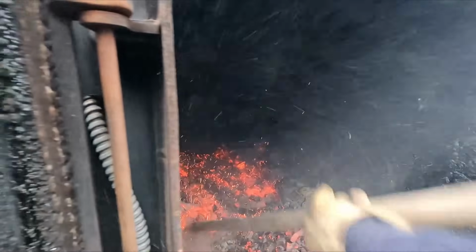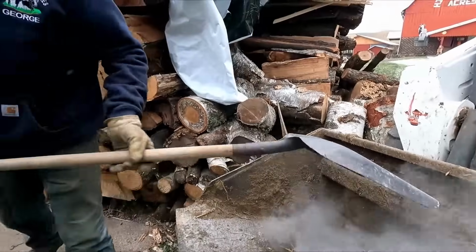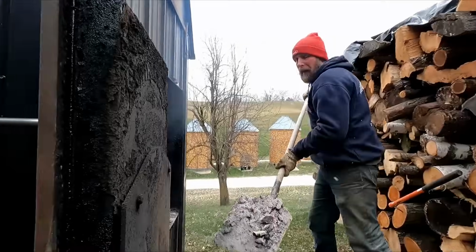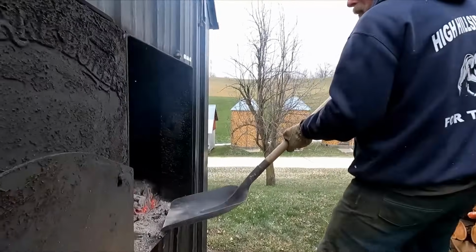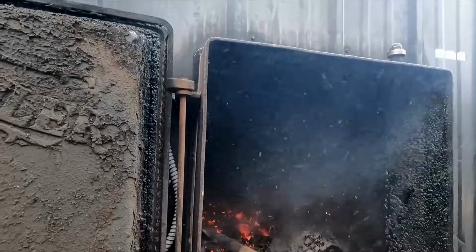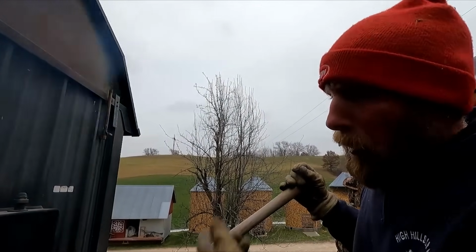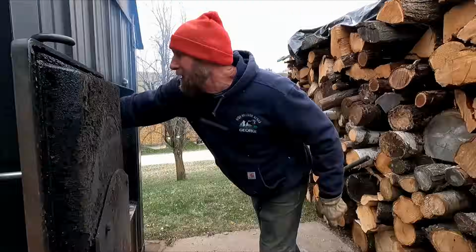I think I'm just gonna rake some of them aside here, so you don't actually have to take it all out. Now the Portage and Main, they do have that grate system. I think that is a real big difference, and they claim it's more efficient, and that comes out of Canada. So if you guys want to know specifications, it's the big one. I don't remember what the number is. Like I said, he'll put that other video up that was made, and it was a good illustration. We did a video roughly like we're doing now here, and then we went down there where it's stored in the shop, and you can see everything I know about that.